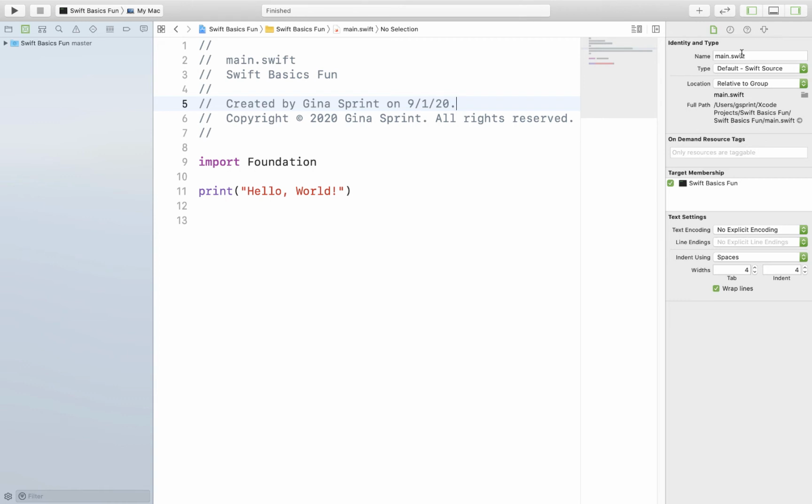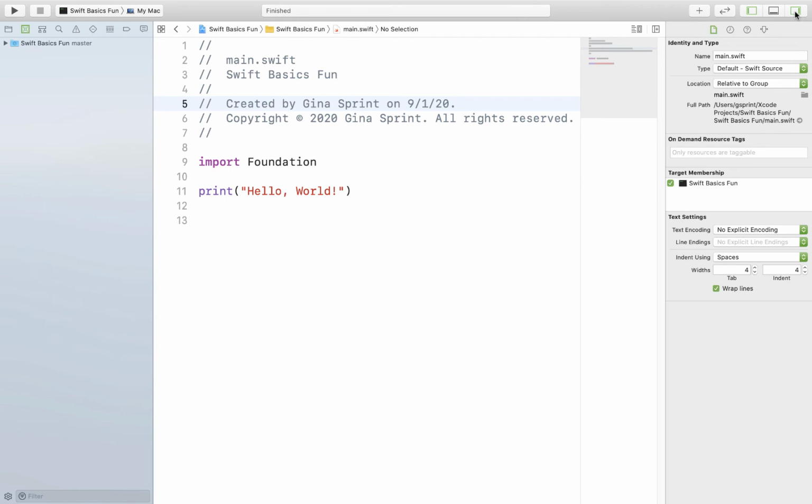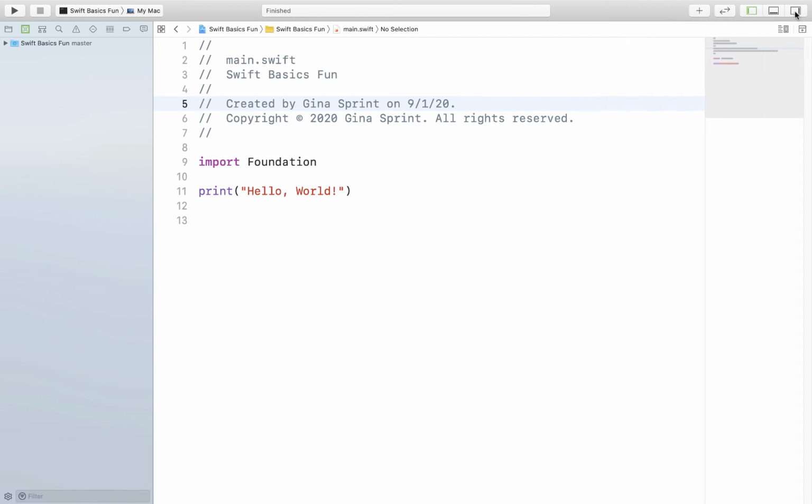They're nice graphical user interface approaches to modify some properties or some settings or add some items, etc. We don't need to worry too much about this over here just getting started with Swift, but you could change the name of the file in the file inspector, for example. As you can probably guess, we can hide the utilities pane in our current inspector by clicking on this hide or show the inspectors icon. Of course, there's a keyboard shortcut to do it as well, which is Command Option 0.